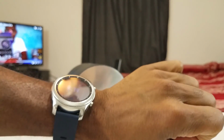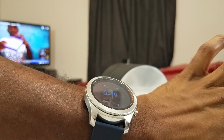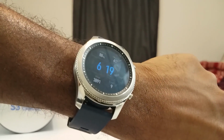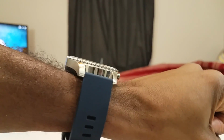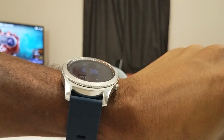According to Samsung, the 380 mAh battery should last up to 3 days. I was able to get about 2 days with average use. Always on display, brighter screen, all the heart rate monitors, and dynamic workouts all active. I'm sure you can stretch this to up to 3 days by turning most of this off. It's worth noting that it takes over 2 hours to fully charge from 0%.